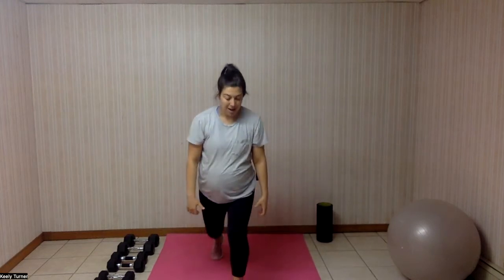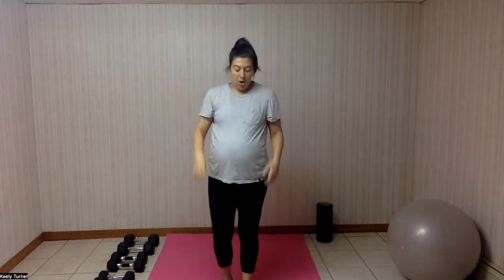Pulse. 2, 3, in. Pulse. 2, 3, in. Keep going. That little split second gives you a moment of relief before we step back and do 3 more pulses. You're already halfway there, 15 seconds. We only have 1 more move, okay? In 10 seconds, backwards lunge, hip opener. You've got this. You just have to get through 7 more seconds of pulses. Now 5, in 3, 2, 1, backwards lunge, hip opener.